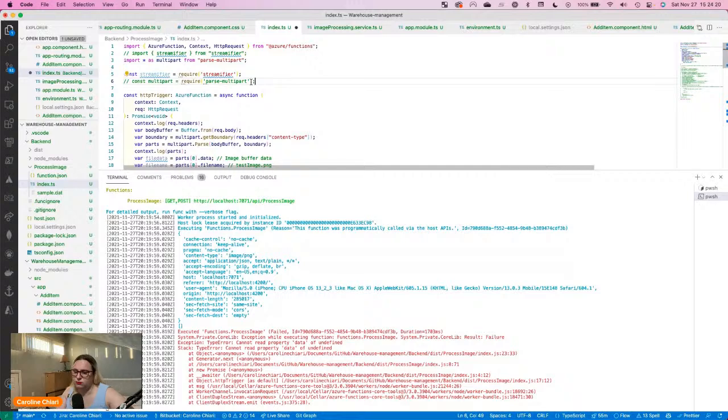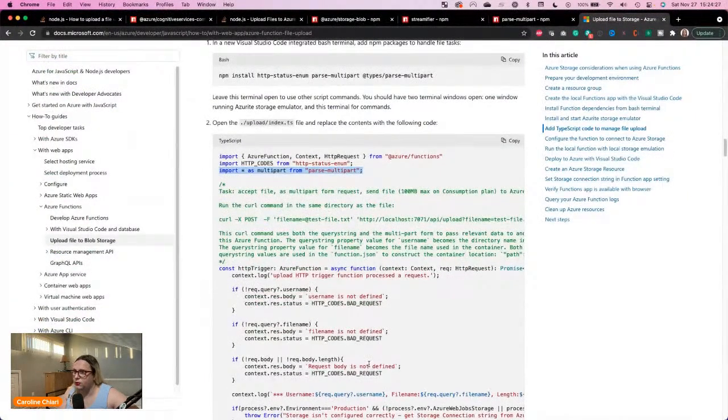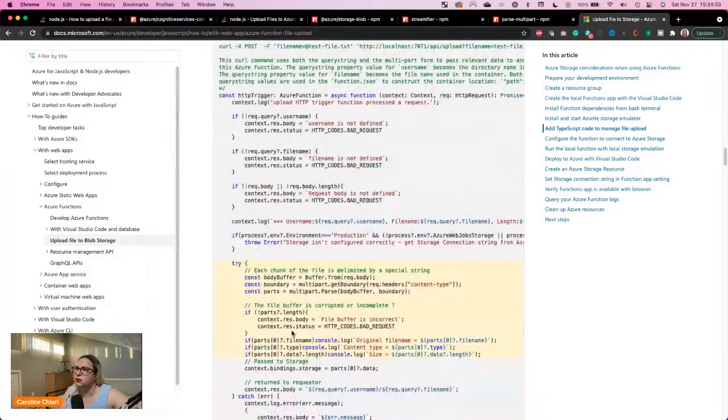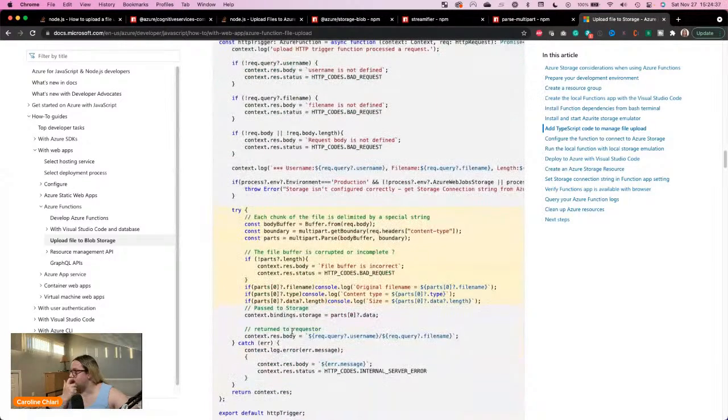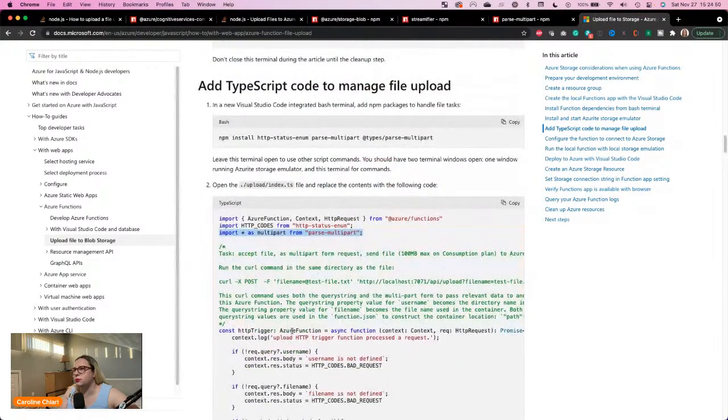Right, file name. If there's no file name, add request environment. Try body buffer, content type, body buffer, boundary. All right, so you want a special.